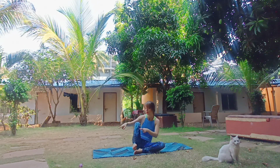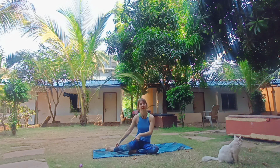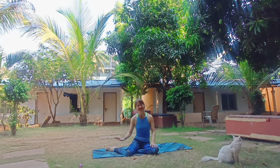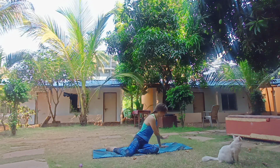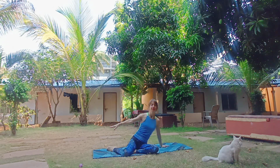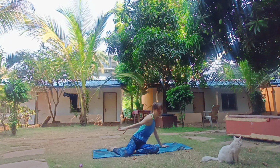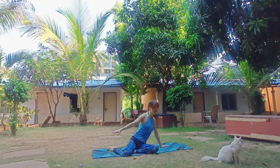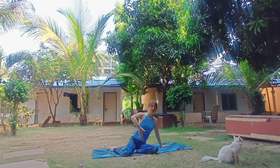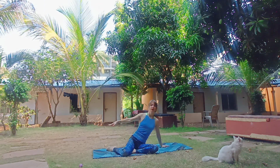We take both feet to the right side. Sorry, to the left side for you. Left side for you. Yes, left side for you, right side for me. The right hand is on the floor. Left arm in elongation. So we will twist here a little bit our upper body to see where we are in space. We want to be looking straight forward. So both shoulders in one line, both pelvic sides.